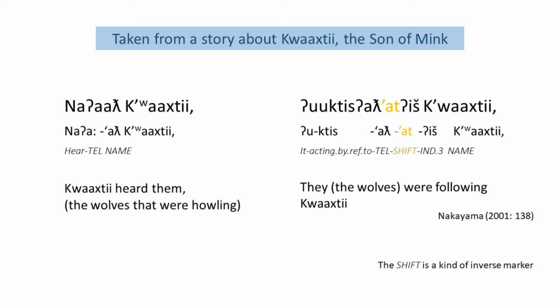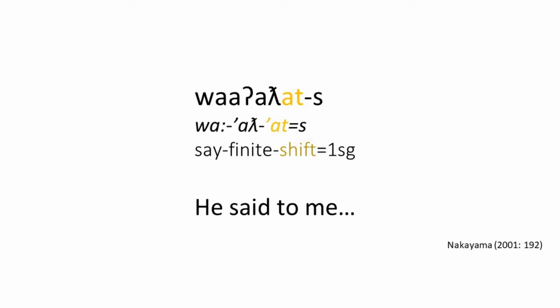This language doesn't have the whole obviation system on its nouns, and it also doesn't really mark it on its verbs. It's still there though, and we can tell, because when an obviate third person is acting on a proximate third person, like the side character in a story acting on a protagonist, the inverse marker at is used. The inverse marker is also used whenever a third person is acting on a first or second person.